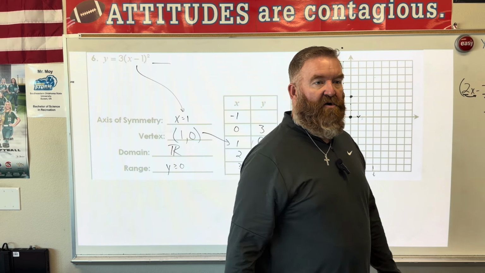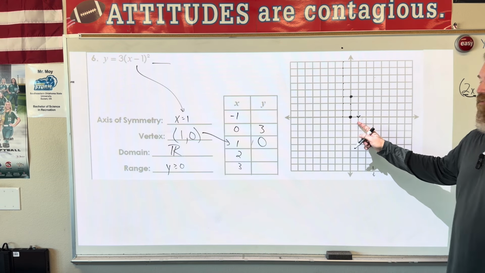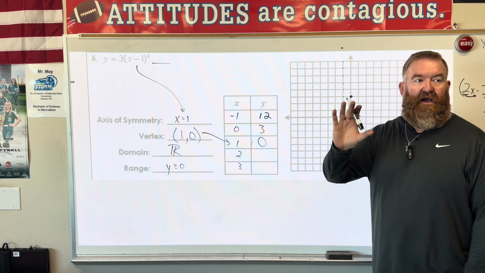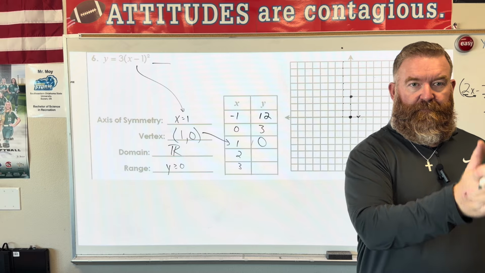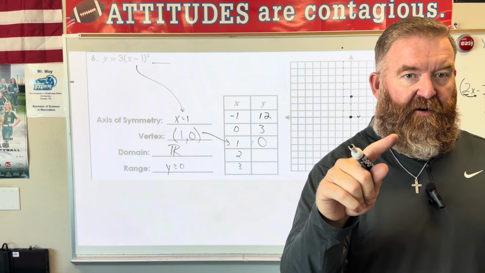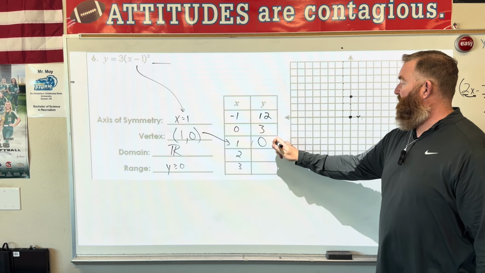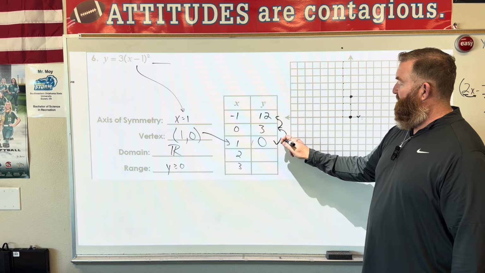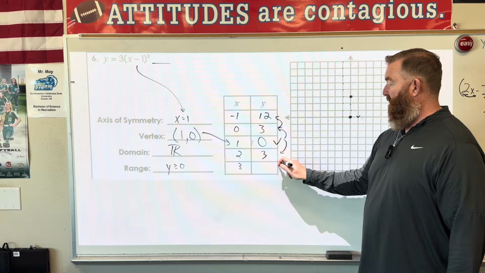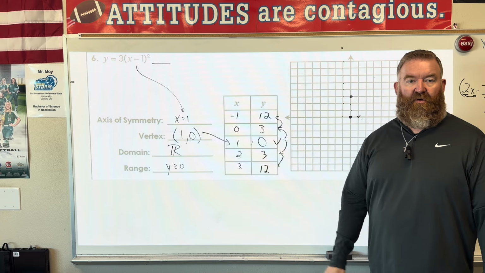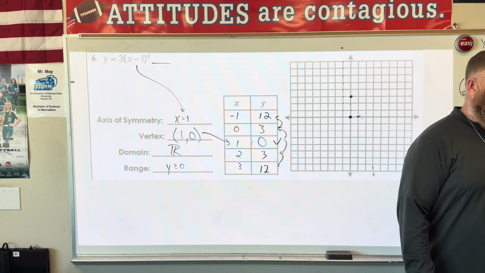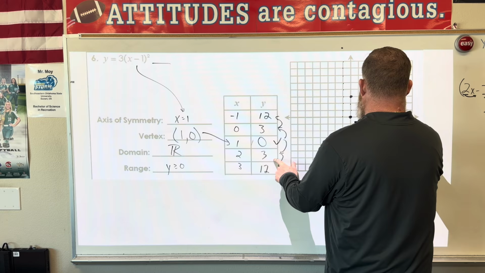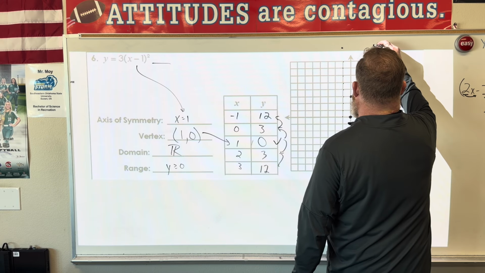Yes? Now let me show you how quadratics work. If this is my middle point, you guys with me on this? Watch this. So we went here, we got to 12. This is how it should work. What does axis of symmetry do? It reflects it. Everybody with me on this? So watch. If this is my vertex, and I went this direction to 3 and this direction to 12, that means this should also be 3. This should also be 12 because they match. Okay? But it's going the opposite direction. So it's 2, 3. So right here, and then 2 or 3, 12, which would be like way up there.